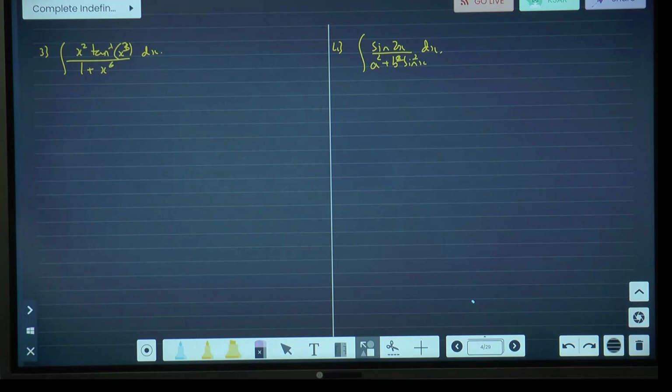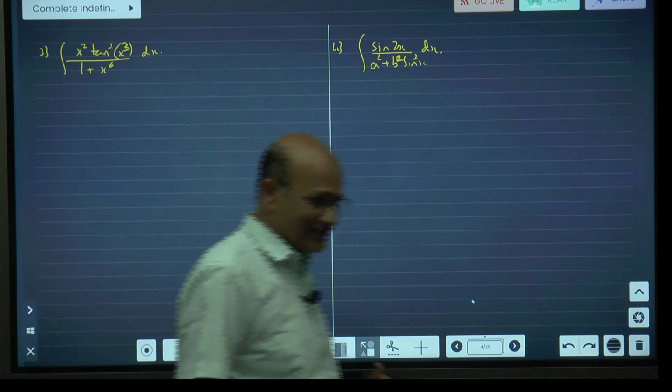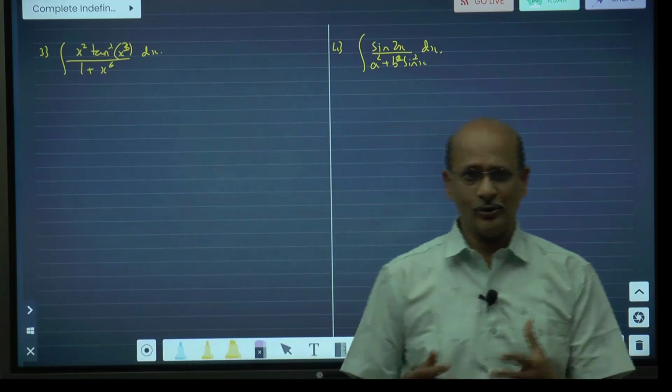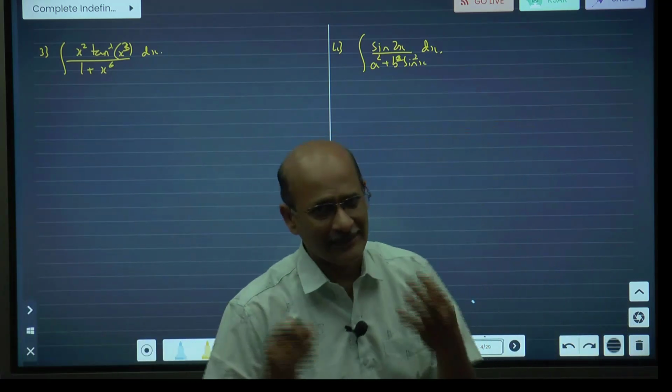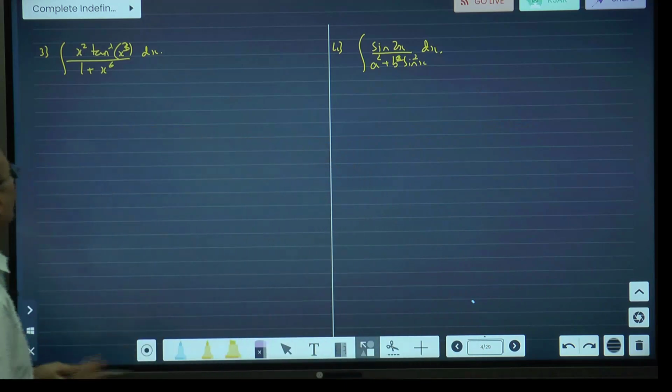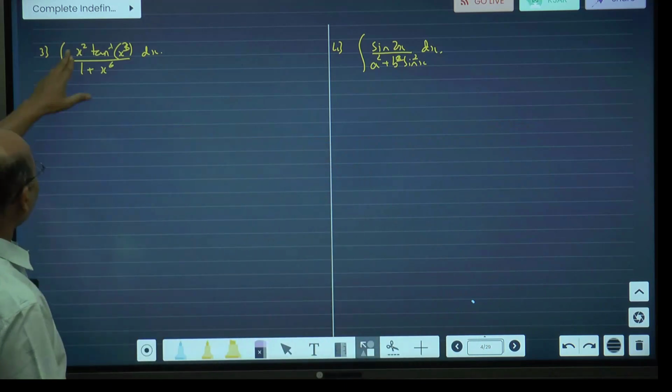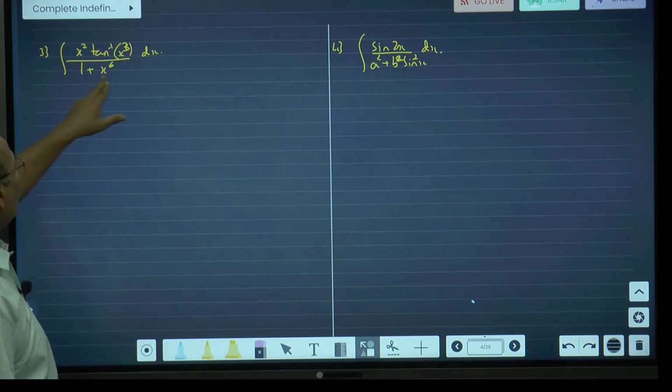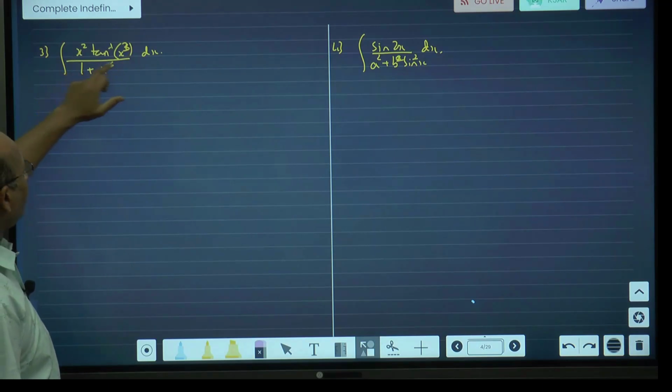Okay, now as I said, based on 14a and 14b. So 14a. Now look at this question, it looks very complicated. As I said, when the sum looks complicated and you don't have any core method attached to it, substitution can be a rescuer. For example, in this sum, x squared tan inverse x cube upon 1 plus x raised to 6. Now what I see is, x square is there, x cube is there.